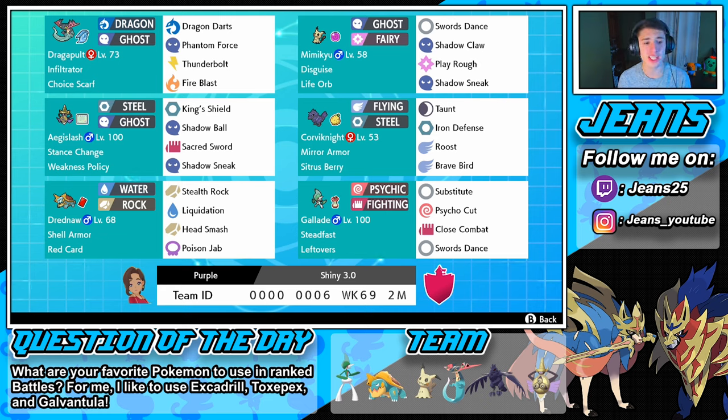Then we got our Weakness Policy Aegislash right here. He can do some absolute work if you can set off that Weakness Policy. You could sweep out teams with that Weakness Policy off. Then we got this Red Card Drednaw, making his debut to Jeans' YouTube channel. We haven't used a Drednaw yet, but with Red Card, if somebody hits me, they have to swap out, and it throws in a random Pokemon, which is pretty cool.